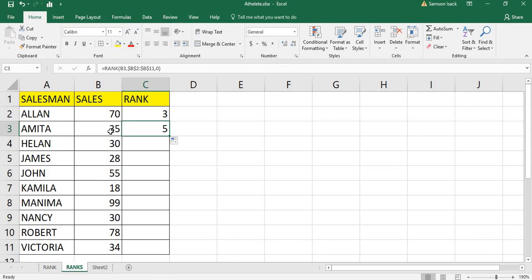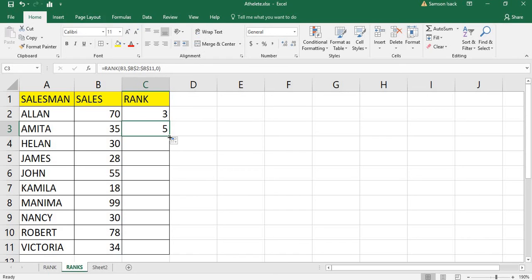It is moved to B3. Of course, we are finding the rank of B3 now, because in every cell we are finding the corresponding rank, but the whole set of values given should not be changed.